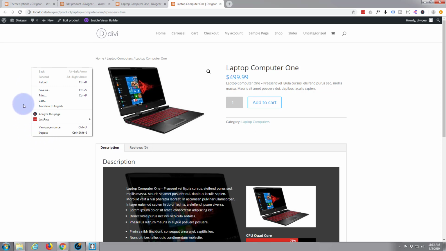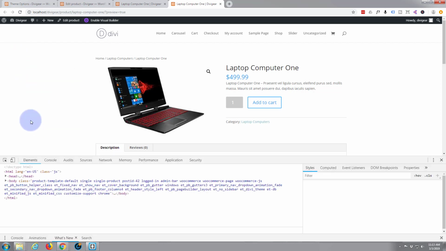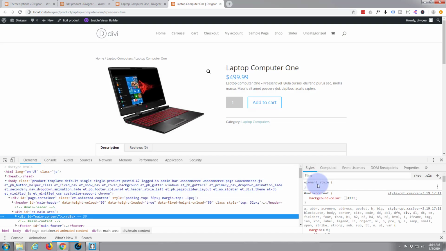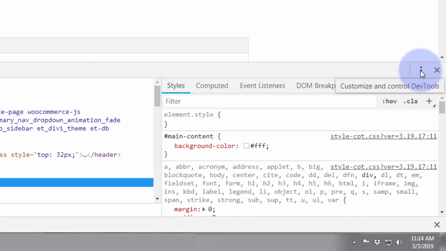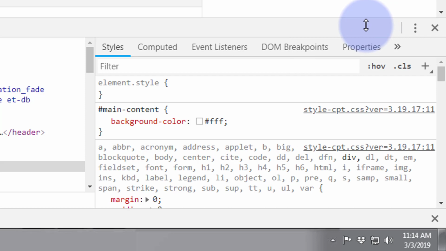So I'm using Google Chrome here because it's got great inspector tools, and all I did was right click and go down to inspect. Because I was on the main content there, you see over here when the inspector comes up, if you've got the elements tab highlighted, you've got HTML, and the styles tab, you've got CSS. Yours may be on the side or in a different position, but you can change that with these three little dots and put it where you want. I've got mine on the bottom, as you can see there.